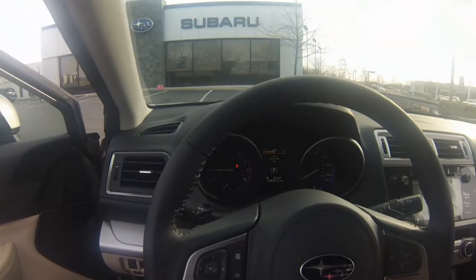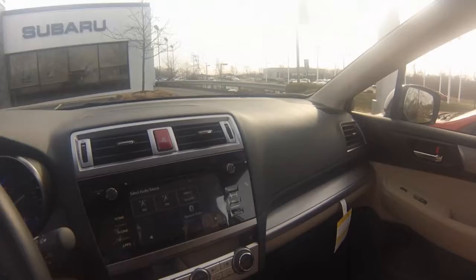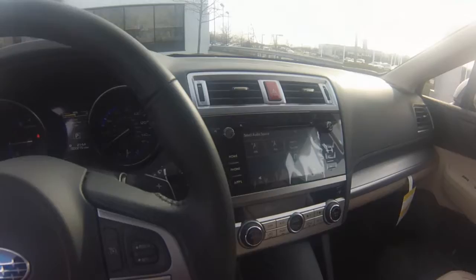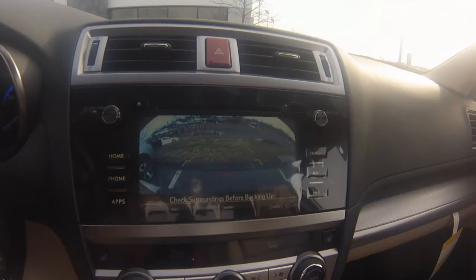Inside the luxurious cabin, you'll find versatility and comfort from front to back. Heated driver and front passenger seats. Plenty of space for your passengers and your cargo. The supple yet supportive reclining rear seats with 60-40 split folding functionality provides first class treatment for both passengers and cargo alike. Standard on all 2015 Subaru models is a rear vision camera, which enhances your visibility when backing up.